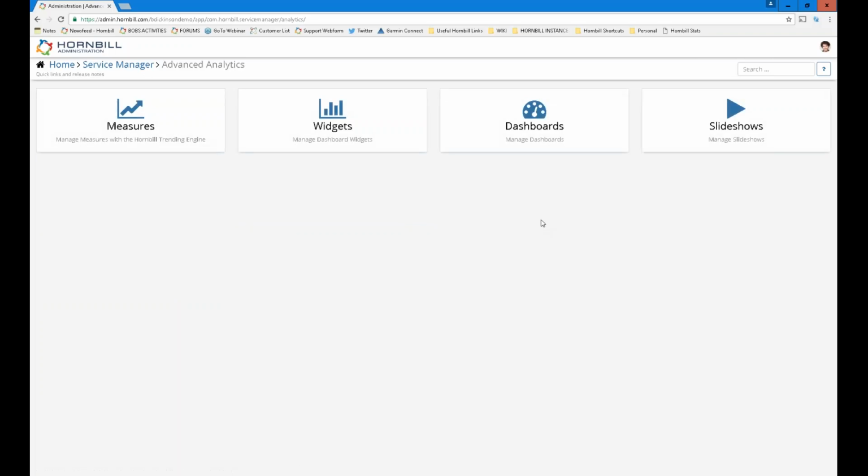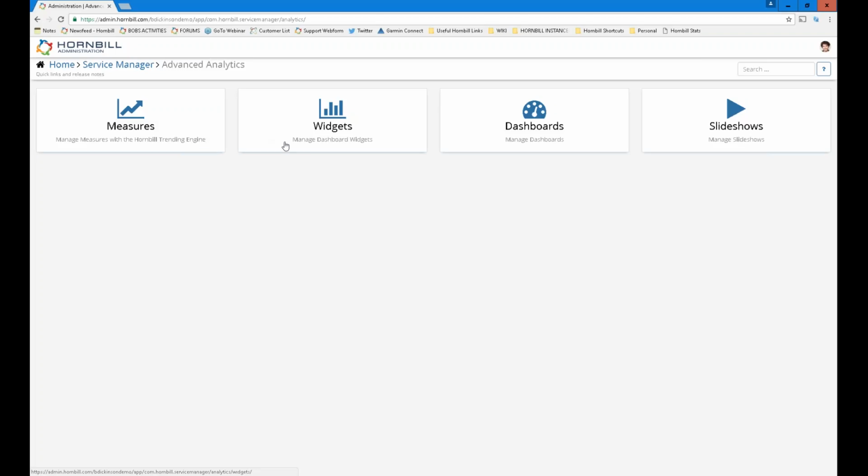And within Advanced Analytics, if we just pop into it, we've got four main areas, and they are kind of bottom up. So it starts with a measure, and the measure is some type of count of data that you are capturing over a period of time or a frequency that you define. So a nice example might be number of incidents logged per month, and at the end of each month it will do a count based on the criteria you've defined, and it will record it. It will record each of those samples, so you can then compare month on month the number of incidents that have been logged.